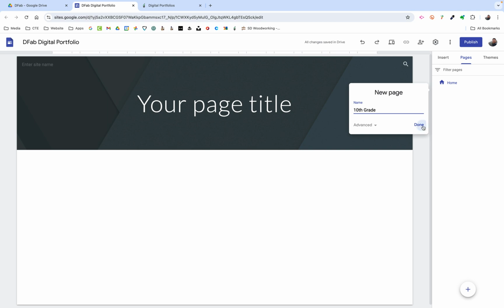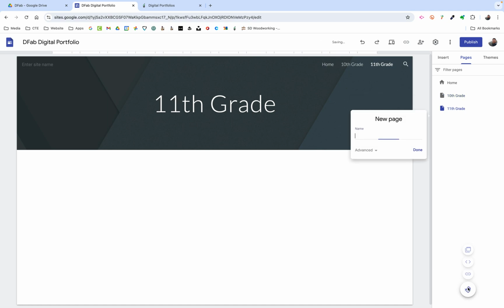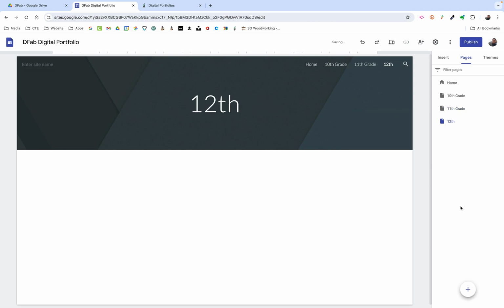So we're just going to keep it 10th grade, 11th grade, and 12th grade. Okay. So take a look here. I missed the grade feature right here. So what I'm going to do is go to properties and add grade. There we go. Okay, so now we've got our drop downs like so.